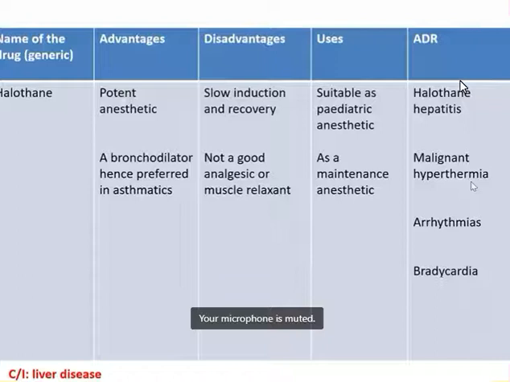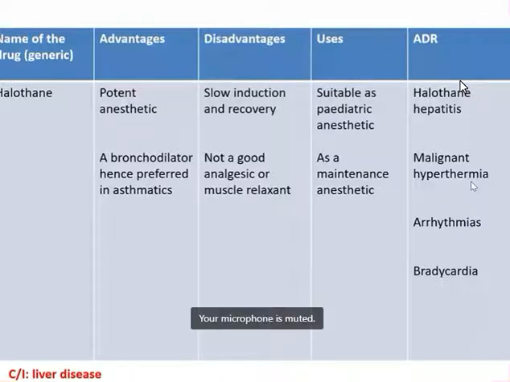So what is it? This is a kind of heritable side effect. You cannot see the side effect in every individual, but there is a certain group of genetic individuals where malignant hyperthermia can be seen. What happens is that in the sarcoplasmic reticulum, there is a kind of storage for calcium, in vesicles.